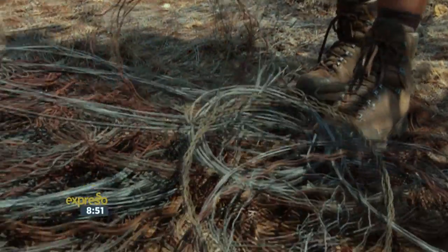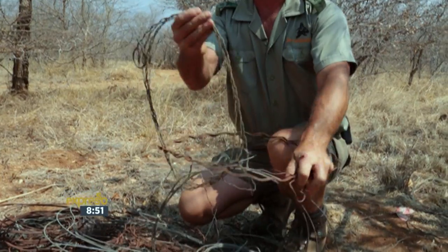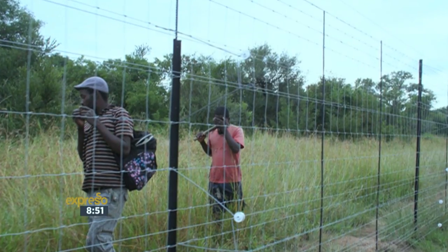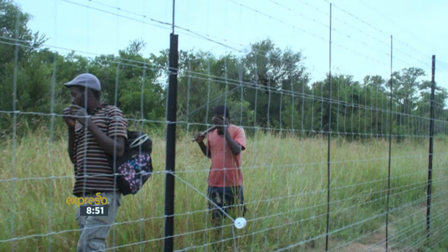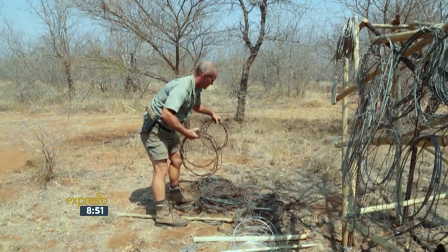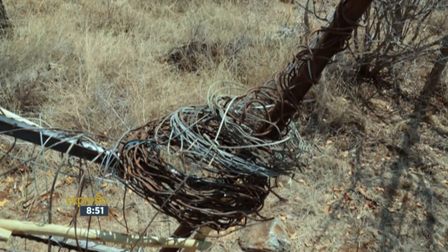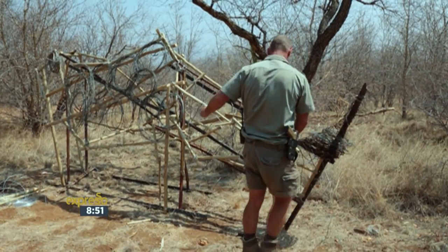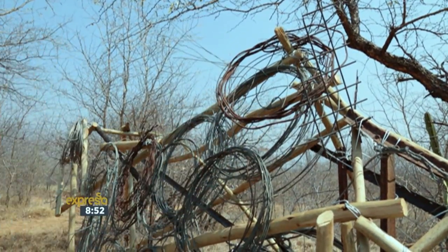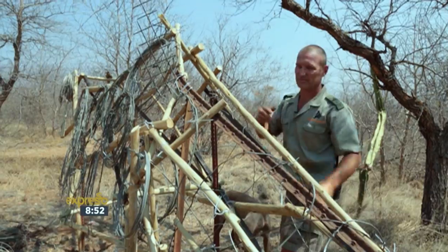There are probably in the region of about 200 snares just over here. These devices — illegal hunting traps which you will find all over Africa — are probably responsible for killing more wild animals than any other thing on this planet. They're used by bushmeat poachers to ensnare animals, trap them, and then kill them for their meat. So 200 snares taken out of the natural environment means 200 animal lives saved. I've built this model of a mock-up of a rhino and I'm now covering it with snares. All the students that come here for training — if we go out in the field and find snares — they come and put the snares onto this rhino. So one day it will be a work of art; I'm changing a deadly device into a work of art.